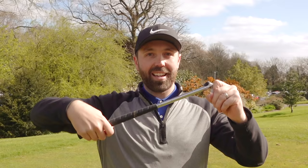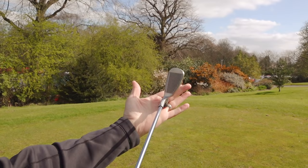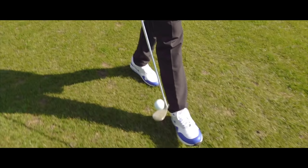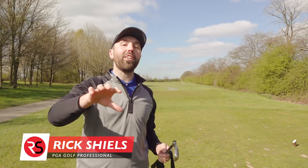No, you did not read the title of this video wrong — this golf club is 34 golf clubs in one. It comes with a telescopic shaft, and at the back is a lever. When you turn it, it moves the loft by two degrees at a time, giving you anything from a putter setting all the way up to a lob wedge. I'm down here at the Marriott Worsley Park to tee it up and get the driver setting tuned in.